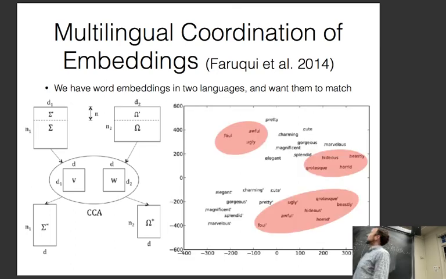And one of the interesting things is that coordinating things across languages doesn't just give you things that are consistent across languages, it also improves your accuracy altogether. And the reason why it improves your accuracy altogether is because things that might look very similar in context, like beautiful and ugly, tend to appear in the same context. Love and hate tend to appear in the same context. But if you translate them into a different language, they'll, of course, translate very differently. So as a result, you get a better embedding space in each language itself as well.